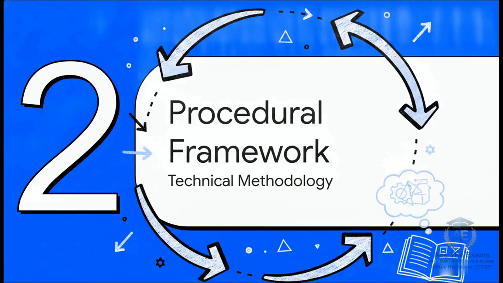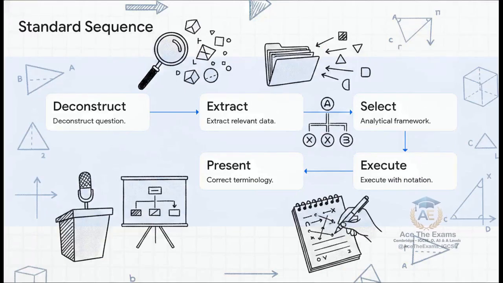All right, moving into Section 2, building your procedural framework. This is the standardized sequence for technical methodology. Imagine those red pen marks on Alex and Sam's papers actively transforming into green check marks. That is what this slide does. This is your standard operating procedure for tackling any complex vector problem, and it's your mathematics success blueprint.